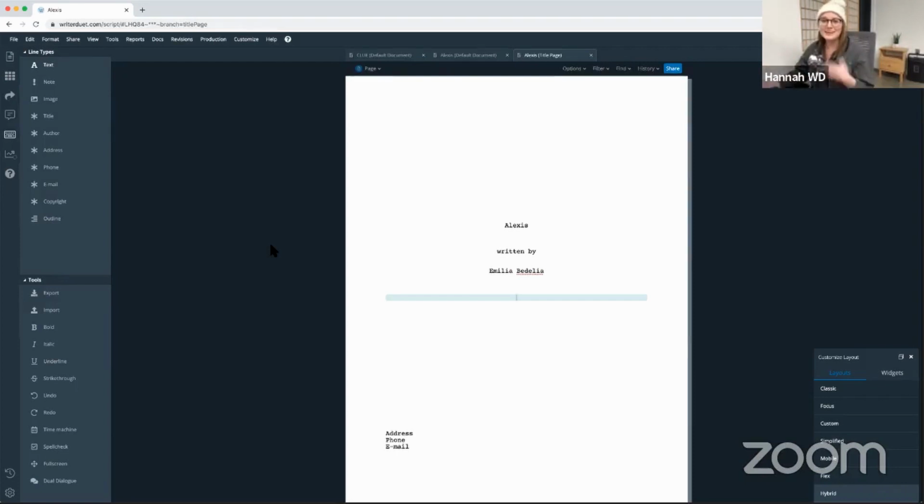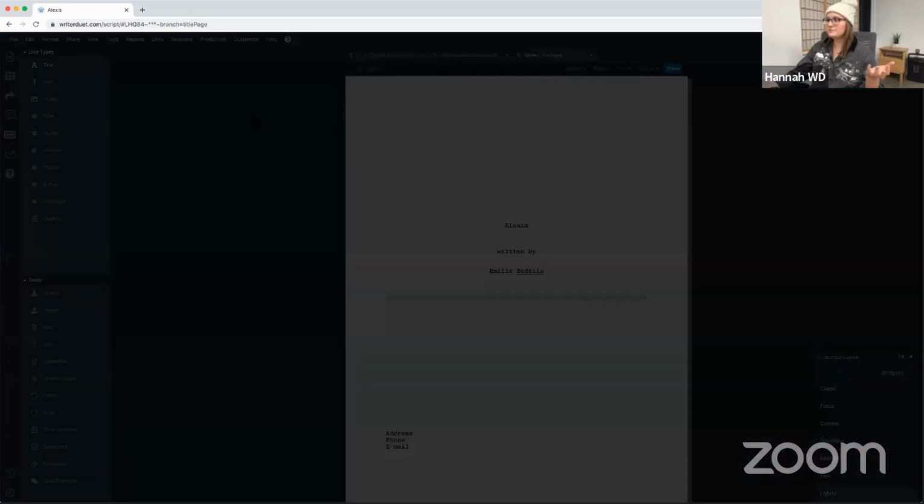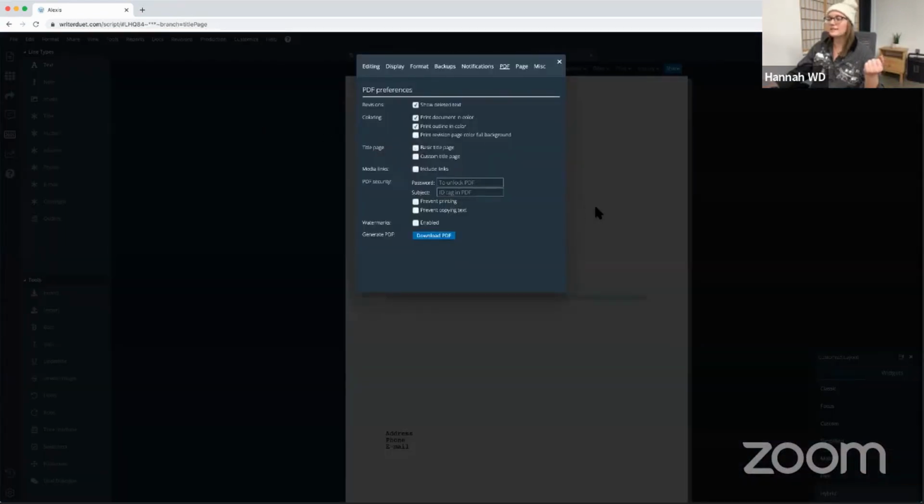I never made one. It's there by default because it's standard to have a title page, but turn that off through Customize PDF and just uncheck that box there for basic title page. And that just means that for your particular document or for that particular project, you don't need a title page. I'm going to keep that intact.